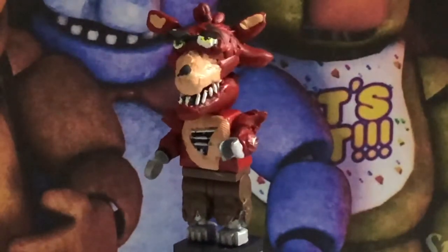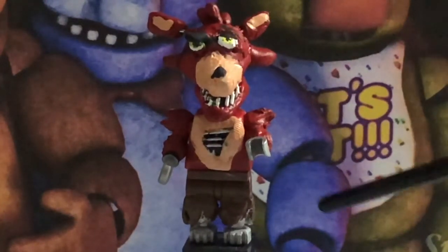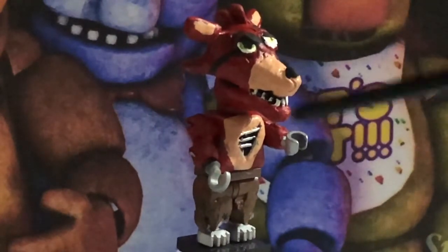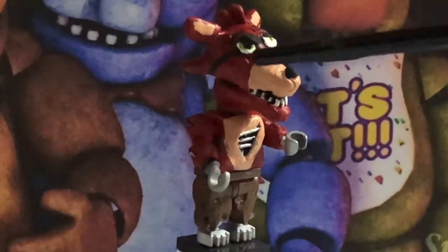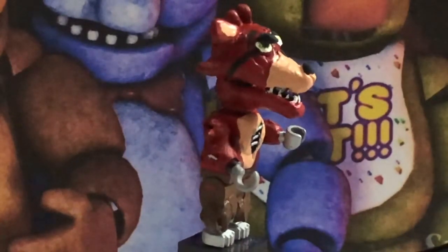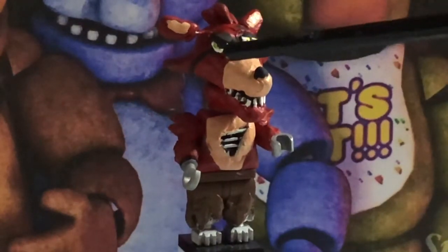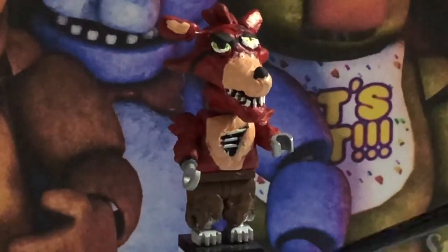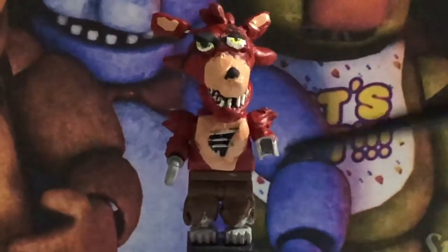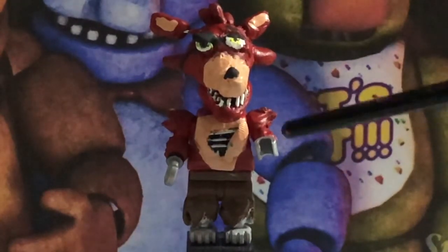Then, the head. Obviously, connected with wire. I already said that. We have the eye patch right here, which I actually painted the eye underneath. And no, I did not glue the eye patch on. That was sculpted like that, meaning that I actually had to paint around the eye patch, which was not an easy task to do. So, again, I have these amazing eyes that I love so much.